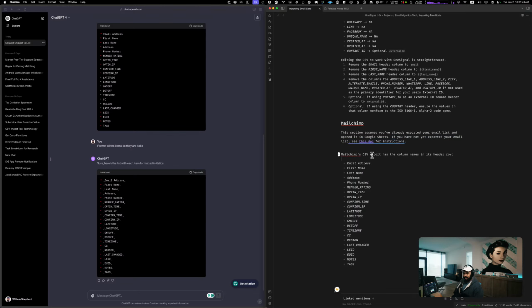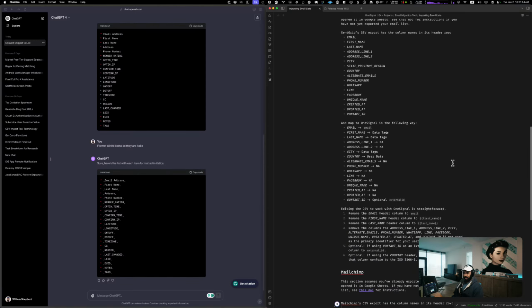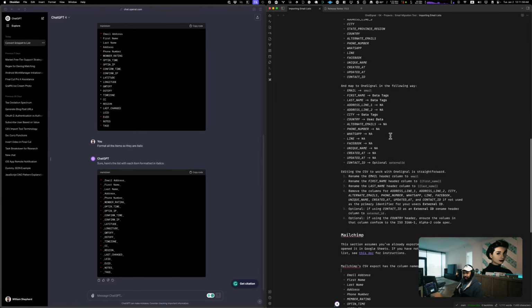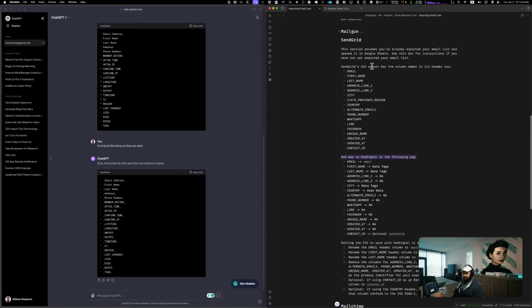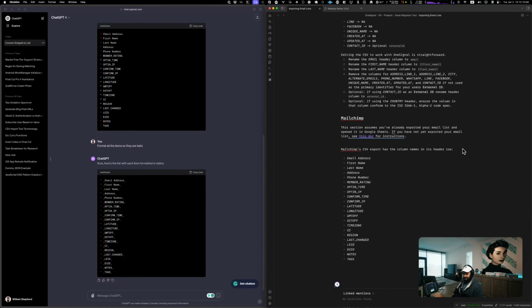All right, so MailChimp CSV export has the following columns in its header row. You know what? I want to condense this right here, and say and map to one signal in the following way in the same sentence, which maybe I'm not going to do here because I have to go back and update it. So what I'll do for now is just add it here.